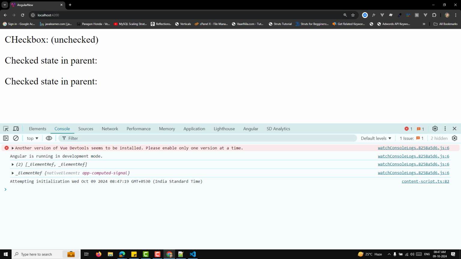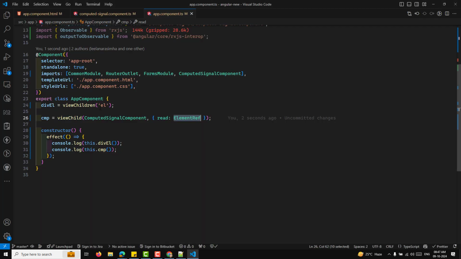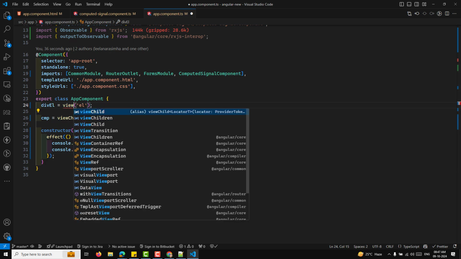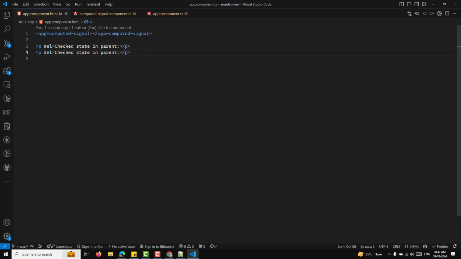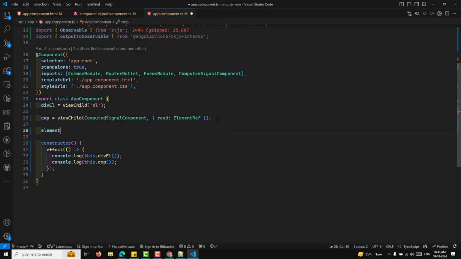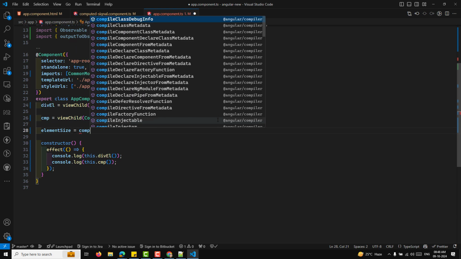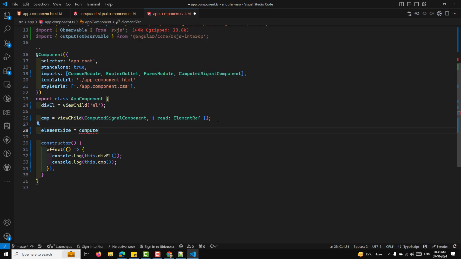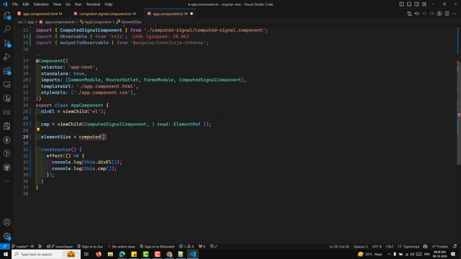That is the thing. Now, using Angular signal queries in Angular's reactive system. Since signal queries return signal objects, you can seamlessly compose them with other signals too. Use them inside computed signals or react to changes, whatever you want to do. For example, say you have an element size. Let me take just the viewChild, a single one. Right now we have only a single one. In our app component, if you want to capture the element size, you can have an element size, which is a computed property. These are all the things I can use when we are working with signals.